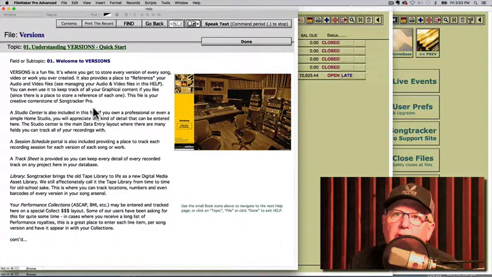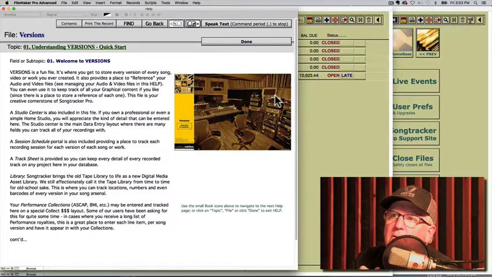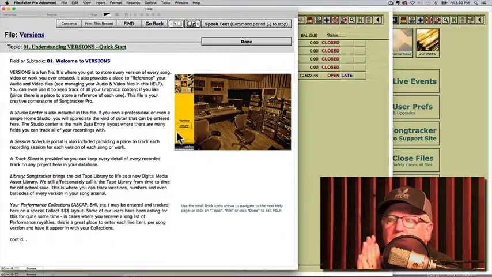Now, if you find a record, you go, oh, I really want to know about that. I want to take that home and read it. Click and print this record. It'll print just the current record. I'm not going to print it now, so I hit cancel and continue. But you have all these files also on PDFs in your folder. So if you want to look at it that way, you can.